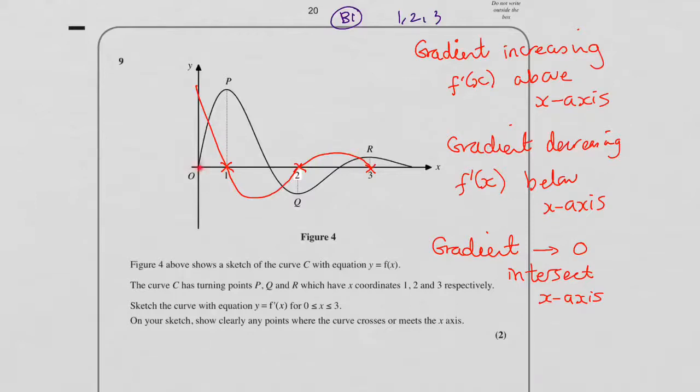So where your curve is going up and the gradient's increasing, my line's going to be above the axis. Wherever it starts to decrease, I'm going to have a curve below. It needed to curve like that because it was coming back up to intersect. Here to here, it was increasing, so it's all going to be above the axis. If I went further, here starts to decline, so it would fall below again. I hope that makes sense.